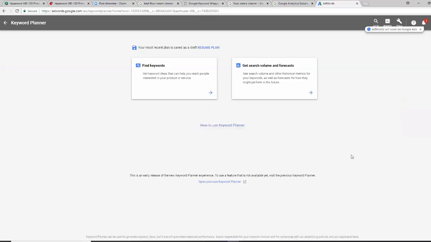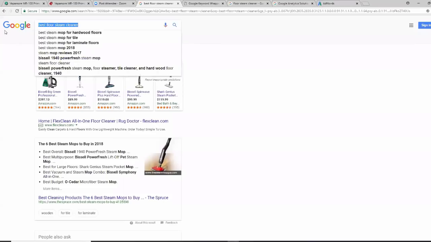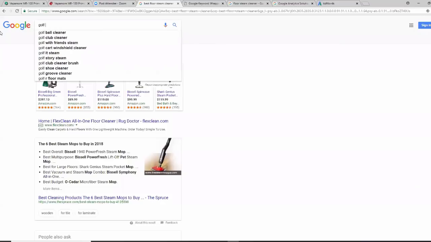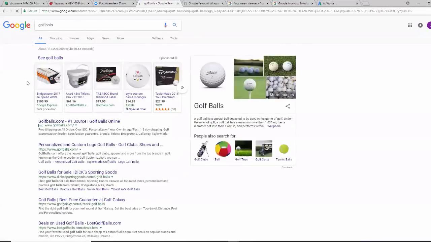What price range works well on Google? All price ranges, to be honest with you, but ideally, to make more money, you sell a higher ticket product. But ultimately, you can go into Google, and we can just type in, for example, golf balls. People are advertising in text ads and shopping. These aren't expensive, but people are advertising, people are selling, and people are making money.